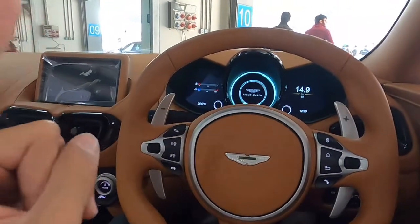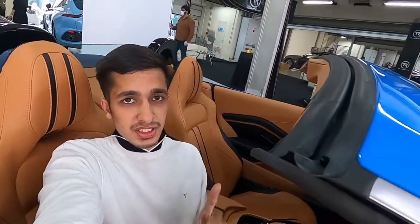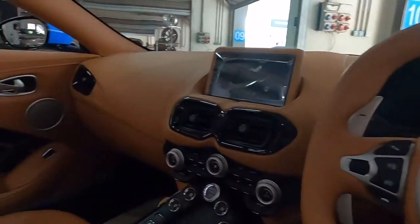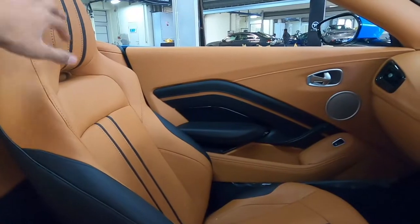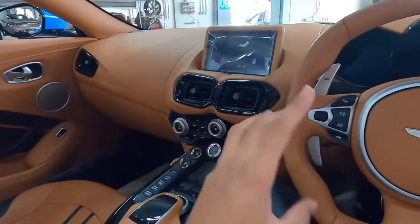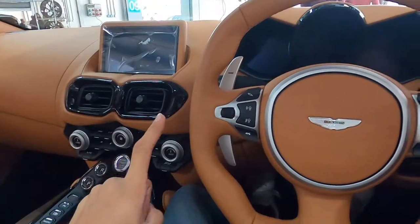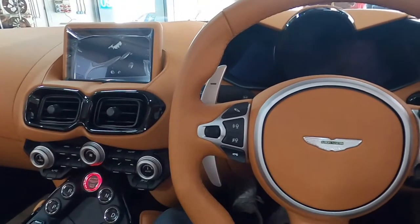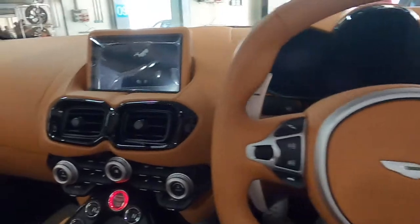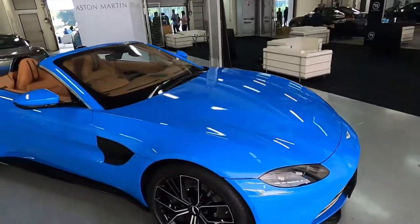Sitting inside this car is where Aston Martin has done wonders — it's one of the most comfortable experiences I've ever had. Everything is leather-draped, and unlike many sports cars that go minimalistic just to save weight, Aston Martin still gives a very opulent and luxurious interior. The car is fast — massive four-litre twin-turbo V8 — but also comfortable enough for a long road trip. That was a brief overview of the Aston Martin Vantage.